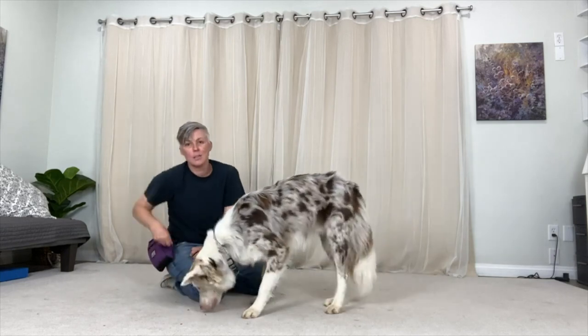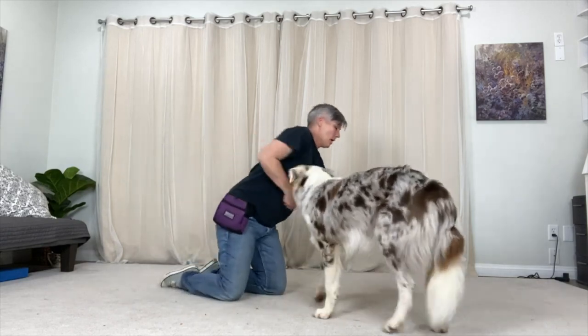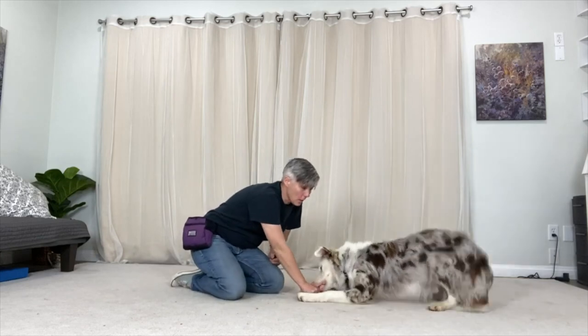Okay, so now I'm gonna free him, free! And then I could even say get it with this type of game. And then the next step, because first you're clicking as the distraction happens, and you can increase how difficult the distraction is as you're clicking as the distraction happens, but you can also make the same distraction happen and then add duration and delay when you mark. So at first I was doing this, and it might have been too much for him at first, but you can see it's really easy. And then I was doing this, so I can delay the clicking, and now I can delay the dropping the treat.